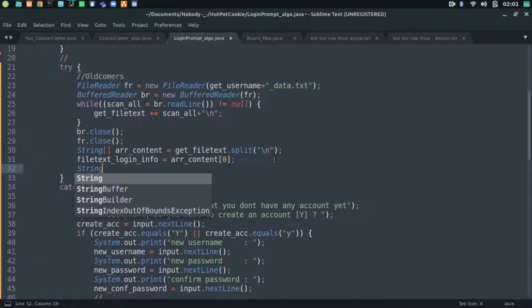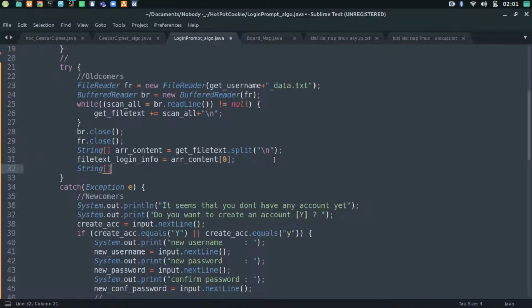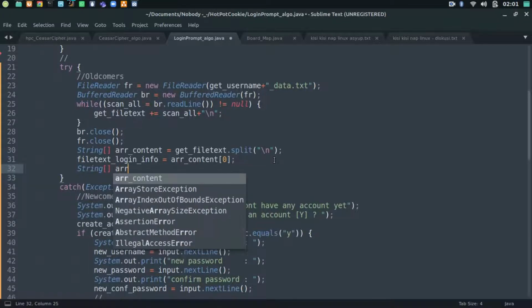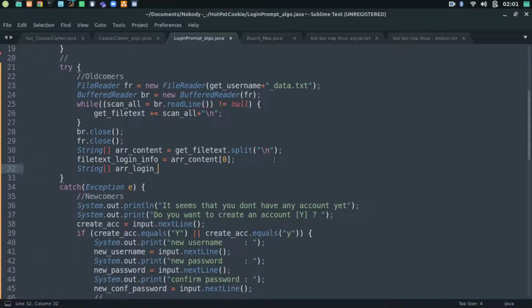We're going to split that again. Let's go with R login info. Now with the R, which means the array, let's go with the file text, split that with the hash, right?